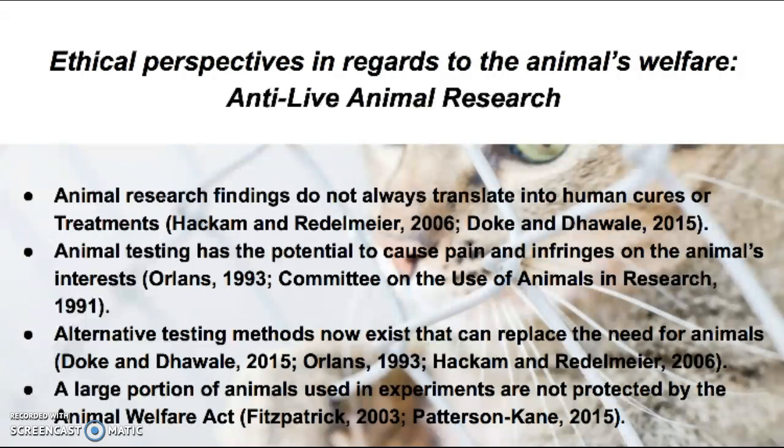But what about the case where the scientific knowledge to be gained is minimal, while the cause of animal pain and suffering is great? Is scientific research on animals always justified by virtue of the fact that it is scientific research? These are the questions that arise by those that are against live animal research, and these are very valid concerns.